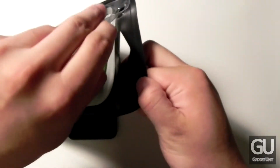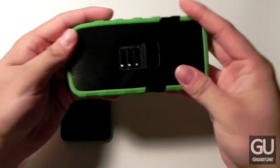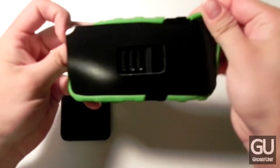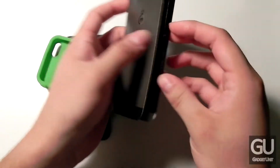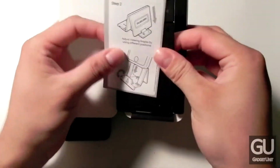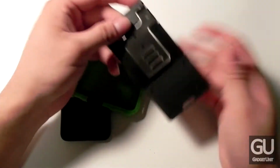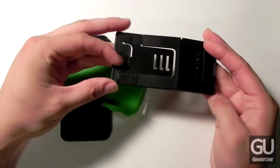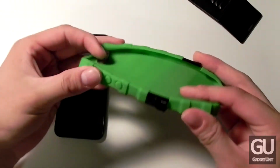So opening it up, all of the goodies are inside. Instead of getting a screen protector, you get a little plastic video stand. I don't understand why they don't include screen protectors. I guess they think that most people don't use them, but it's still nice to see. Here's the video stand itself. I'll show that towards the end of the video. But here's the case itself.